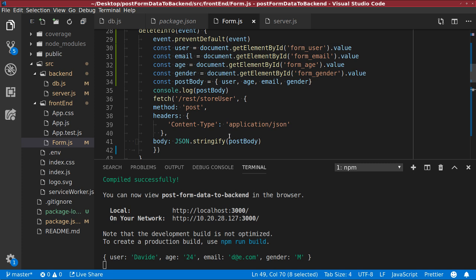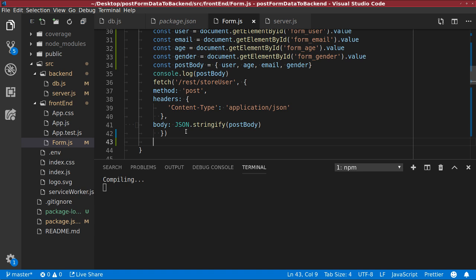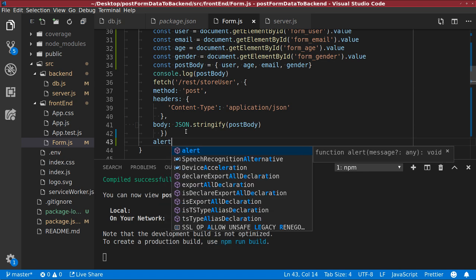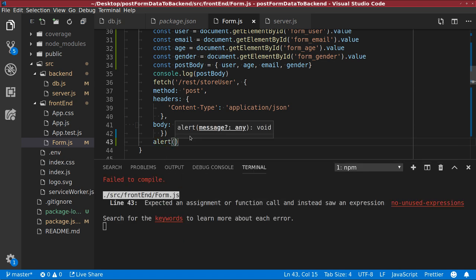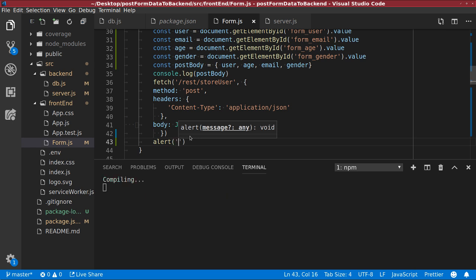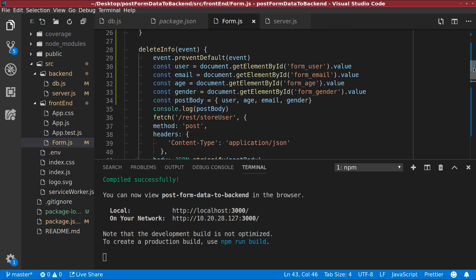yeah, let's do it right at the end. So if everything went well, we should just be able to alert them, yeah, if you want to go along that route. And we could say, you have sent, what have we sent to the back end? Yep, so what data is that?